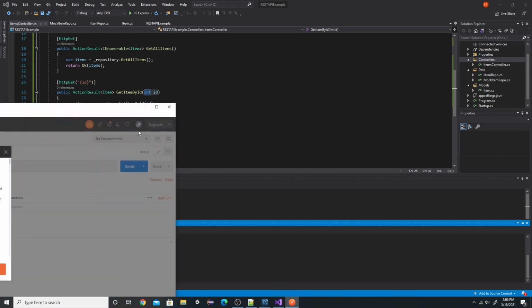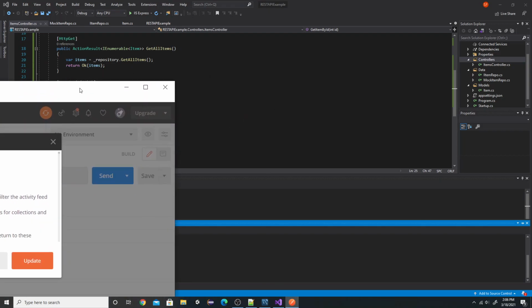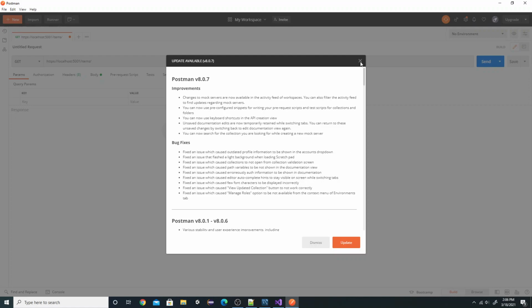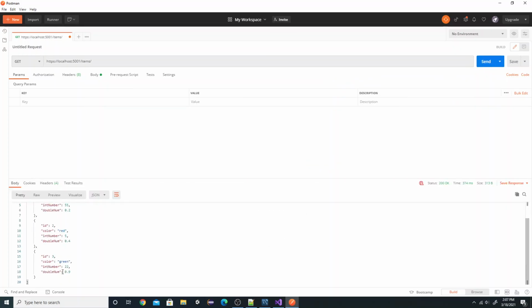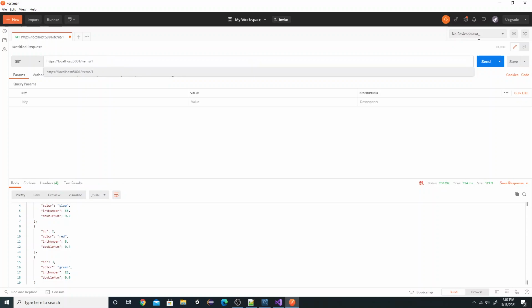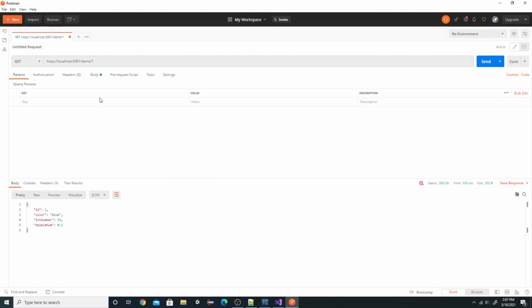Cool, so it's running. Now if we go into Postman, you'll see if I send a GET request, here you can see all the colors that were hard-coded in: blue, red, green, and this is the web address I was talking about. This is where you would put in your ID. So if you do 1, it gives you blue, and again we hard-coded that in, so right now it doesn't matter. 2 should also give us blue. So it should work with some random huge number. It's all blue right now, but don't worry, we'll fix that later.